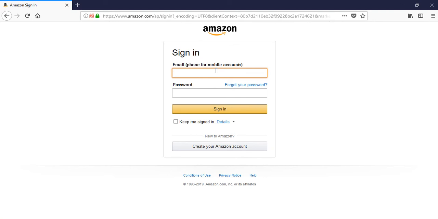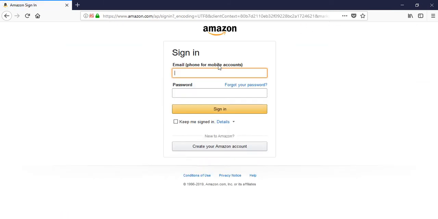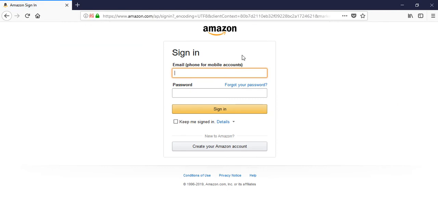So if you have an Amazon account already, your regular Amazon login will work. If you are very new to this, you're going to need to create an account. So let's just show you where to do that. Create an account, fill out your email and password, and then sign in, or you can go through the process of creating an Amazon account too if you don't already have one. But I'm going to sign in as a requester.